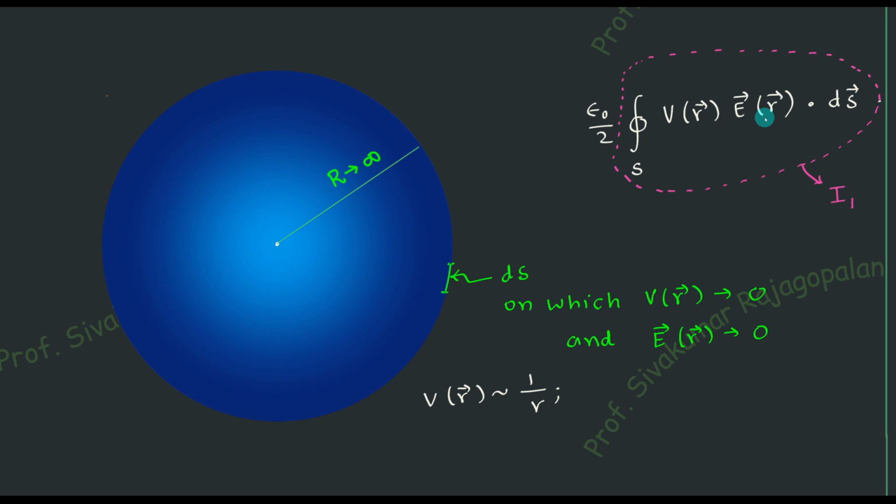In fact, the electric field will go to zero quickly because of the 1 over r square. So these behaviors are very clear: these things are going to zero on the surface of the sphere. Remember, on the surface of the sphere is very important, not inside somewhere. If you are asking inside somewhere, the electric potential may not be zero. So that is the interesting point here in the surface integration. Whatever I explained now, I would like to write down.